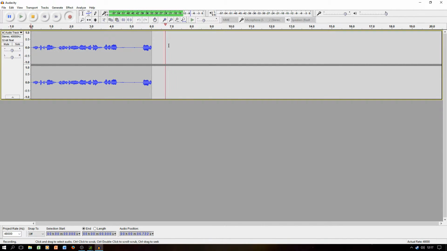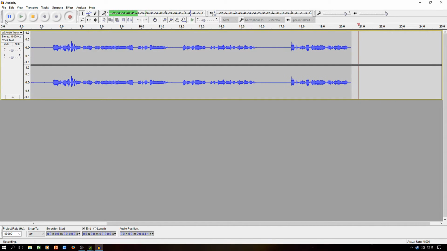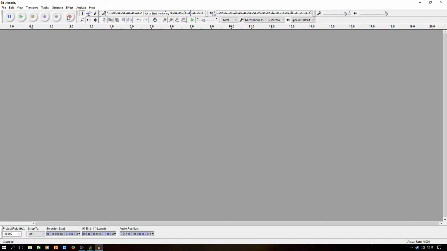You can also edit in this program. This is usually where I edit all my audio. Maybe do a bit in my movie studios, which is kind of like a knockoff Sony Vegas. But this is where I record all my audio, but I will show you. Let's stop that, because I want a blank track for it.